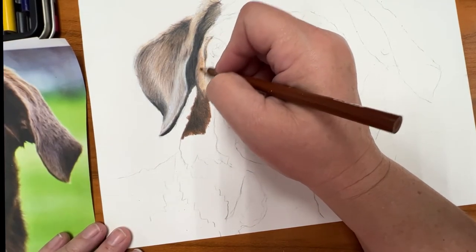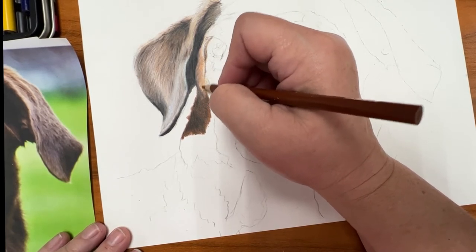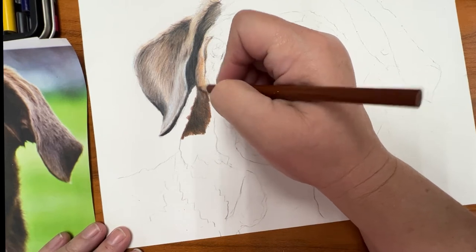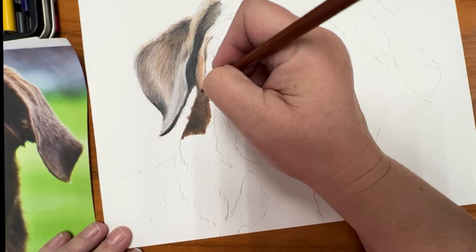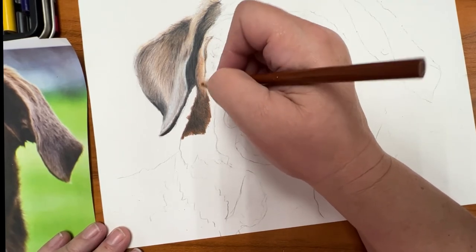Just adding a little bit more warmth in on the section that I had been working on previously. I'm using the Prismacolor Burnt Sienna here. When I put the darker color in underneath it, it kind of helped me see where I needed to add in a little bit more warmth up above.